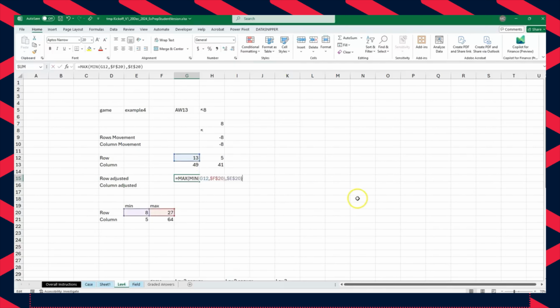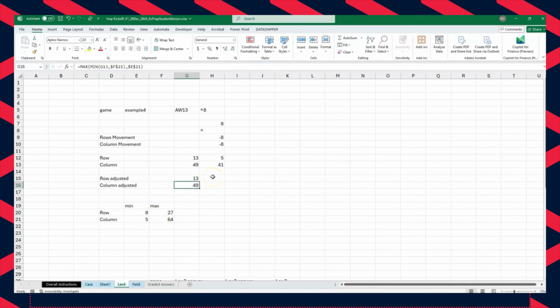Let me hit F2 there, and you can pause this if you need to. We could have again done some ifs there to do the same thing, but this is a little bit quicker than doing the ifs. And here, just edit this. So we want this to be that, and this to be that. All right, so we get back those same values because they're in between, and we're fine there.